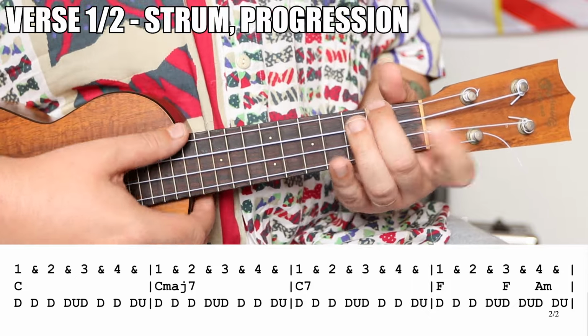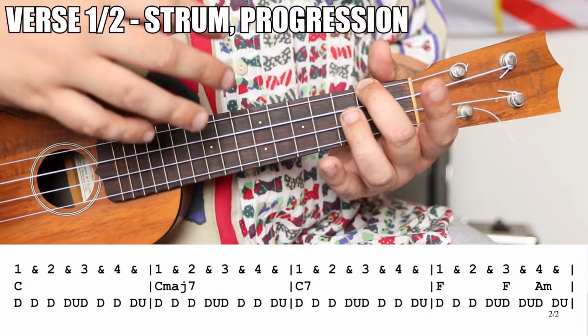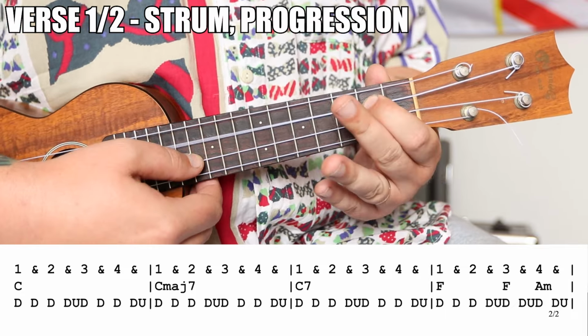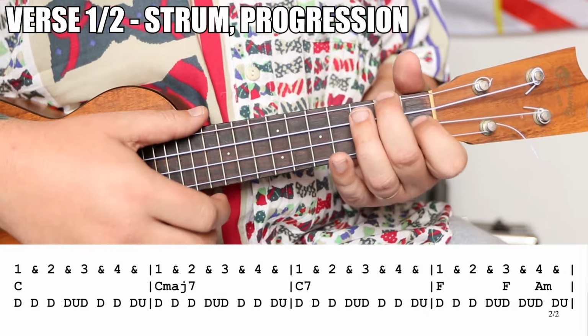Now, this is an A minor, but we're really thinking about it as an F major 7 or an F with an E in the bass, because you can hear the bass go. And that's what we're trying to highlight. Now you could take this a step further and go.